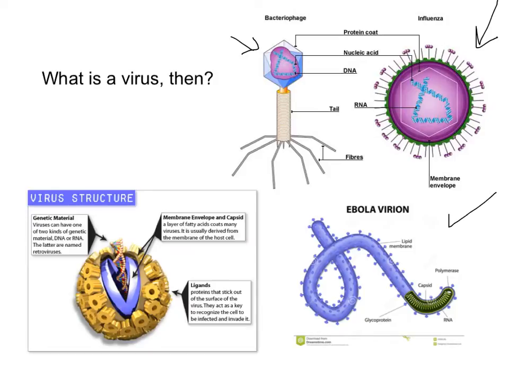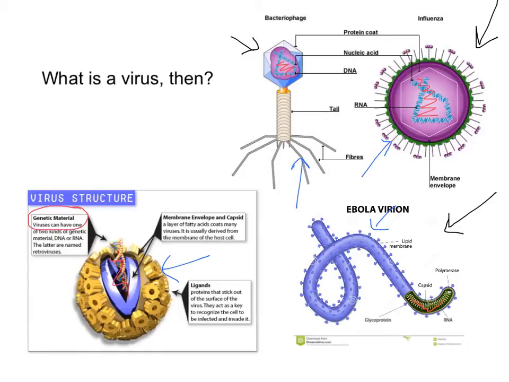Down here, if you've heard anything in the news in the past year, this is the Ebola virion, which is also a virus. As you can tell, viruses look very different, but one thing you'll notice that all of them have is genetic material — some viruses have DNA, some have RNA, depending on the type. You can see genetic material right here in each example. Another thing you'll notice that all viruses have are spikes on the outside — some sort of way to attach to our cells — or even these little legs. We'll get into more of the structure of viruses, but here you can see the similarities that all viruses share even though they look very different.